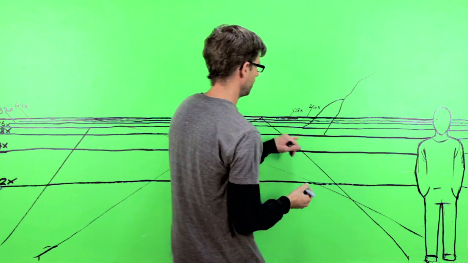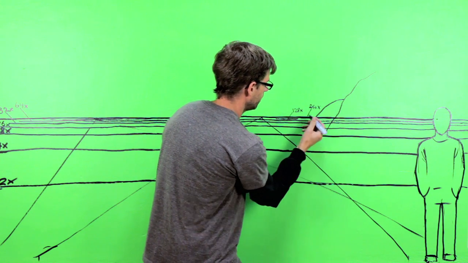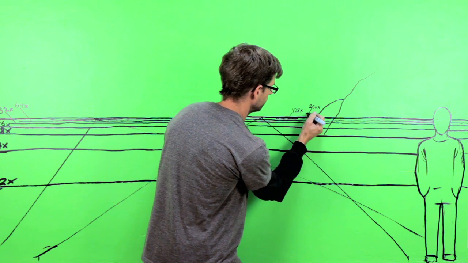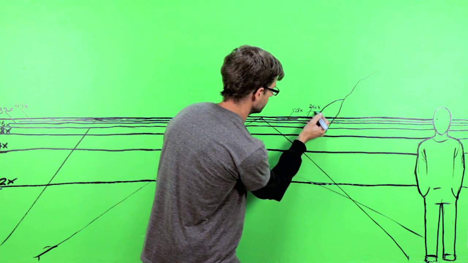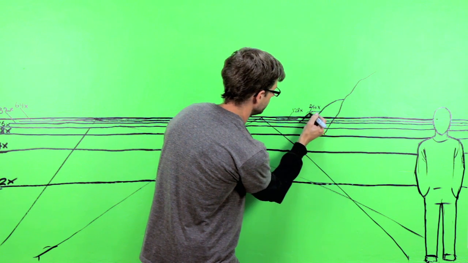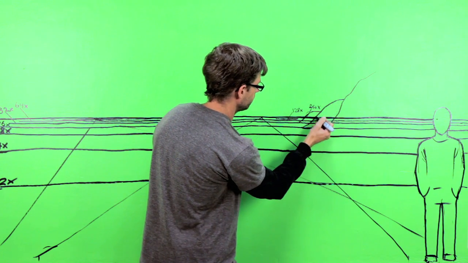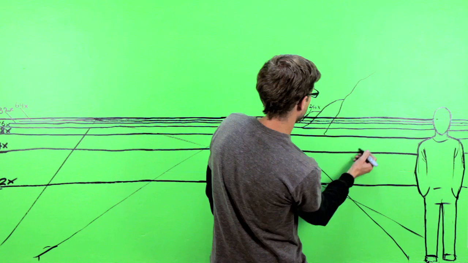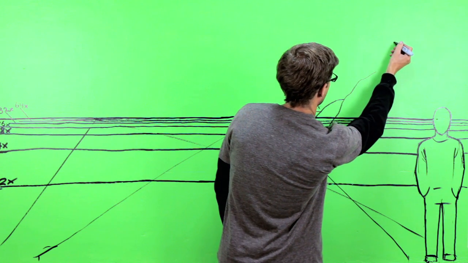Make that there. Now if I go backwards a line and I want to make a similar size hill, then I make it half the size. So I can take this and extend it out like this. And see, this little hill that I made is about half the size of this one that's on the next line down. Likewise, I can come over here and I can make some more hills.